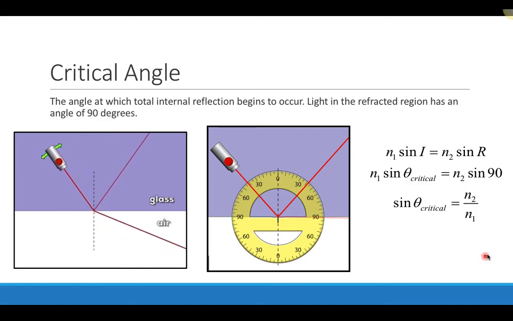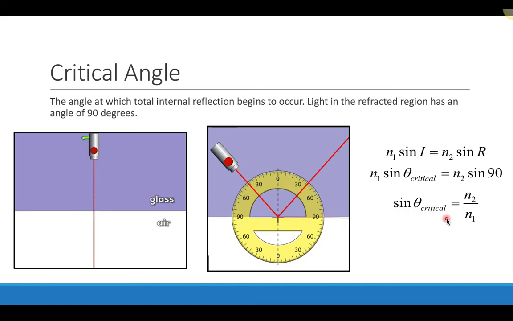So we could actually use Snell's law, the law of refraction, and see where that critical angle occurs. In region 1, if I take the index of refraction in region 1 and multiply by sine of the incident angle, it's going to equal the index of refraction in region 2 times sine of the refracted angle. So in region 1, we're at the critical angle, and in region 2, the refracted light has reached an angle where it can't bend anymore. It has basically bent to 90 degrees. And sine of 90 degrees is just 1, so this number is just 1.